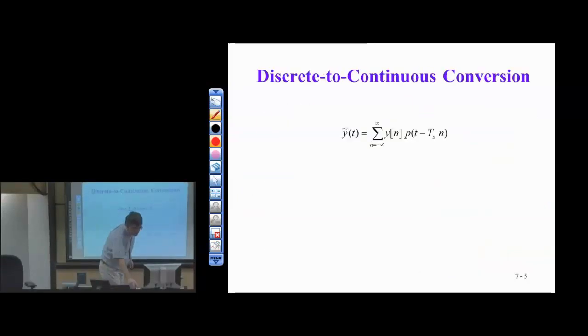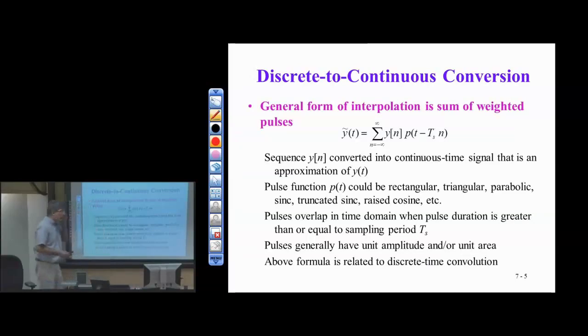Also in part 1, we talked about the general form of interpolation for discrete time to continuous time conversion. And as you might guess, this general form also works in discrete time for discrete time interpolation, and it does. So here's the idea for discrete time to continuous time conversion. I have a discrete time signal y of n, and I want to create an approximation in continuous time analog domain, and we can do this through filtering. It's convolution, and it's a little bit unusual in that the convolution involves a placeholder variable in discrete time and an outer variable in continuous time.